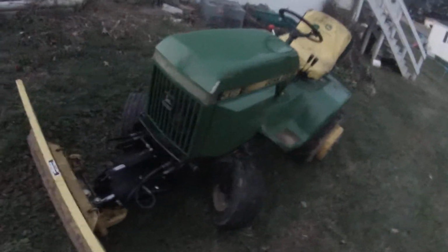But back to it. This year, I had a 214. It was electric, not hydraulic like my new one. This is also floating, that is to float the blade. This one controls the deck. Pretty cool. But back to it.